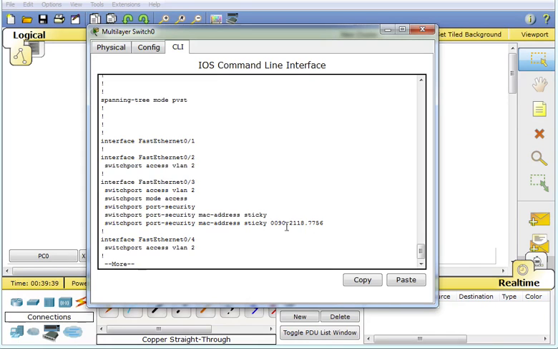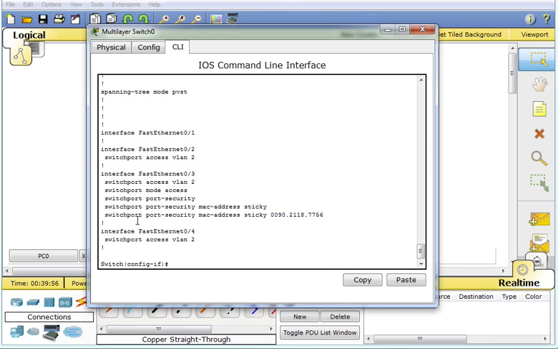Once you get the MAC addresses, you can copy them over to a permanent setting if you so choose. The other way you can enter the MAC address is by specifying it directly.